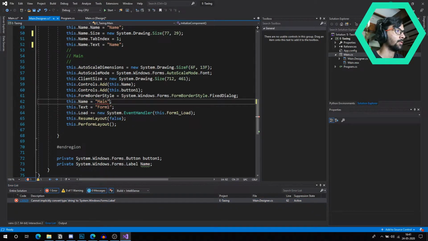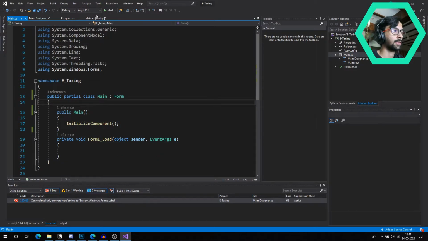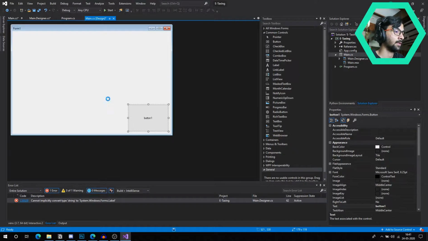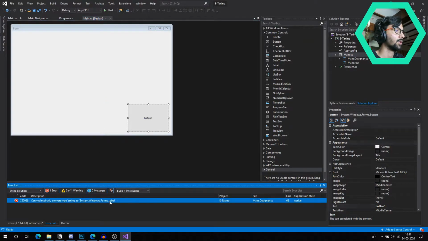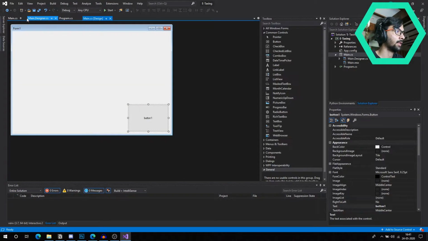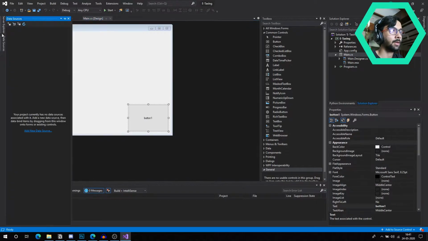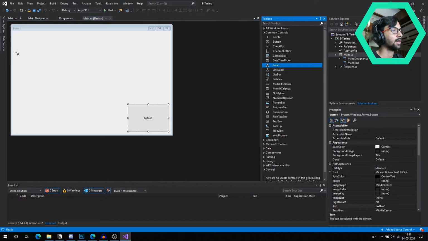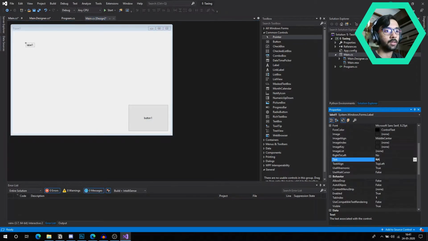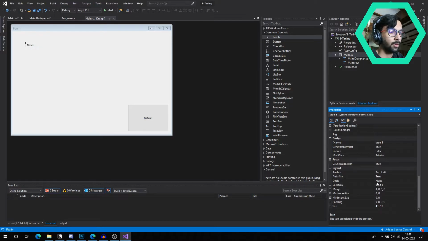Okay, so one of the best solutions I always know is, let's save it now. You still have, okay, you don't, okay, cool. So I'll go along and again I'll make a label. I think it was conflicting with the name of the form, which is odd to be honest.